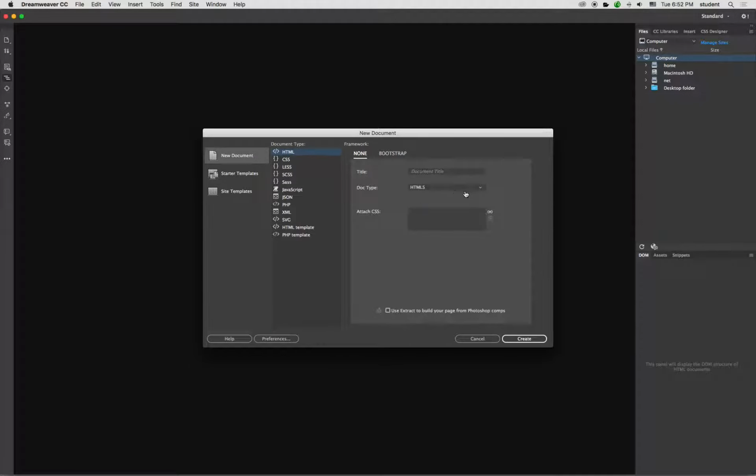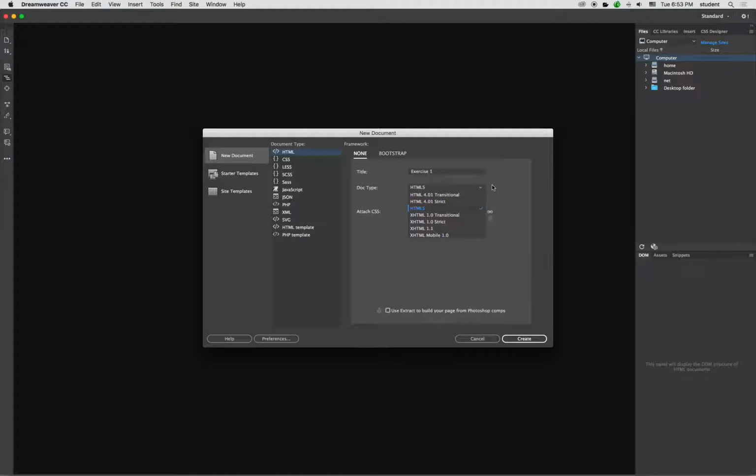So we're just going to create a new blank document. You can give it a document title, or you can give it the title once you're actually in the code itself, but we're just going to call this one exercise 1. Doc type is HTML5. That's what it's always going to be for us, but you'll notice in here all those other types of HTML documents that I was talking about before, the XHTML 1.0 transitional, XHTML 1.0 strict.